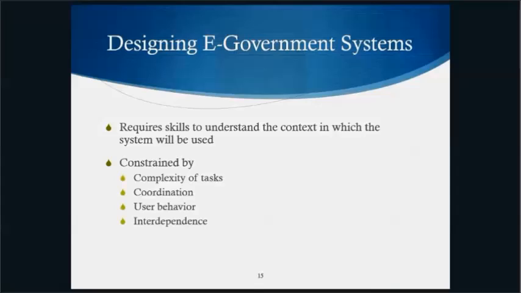So, there's always been a digital divide issue that's breaking down more and more as people are becoming more comfortable and we're seeing greater use of technology and so forth. But yet, when we open the doors of a government office anywhere, it's opened the door for everybody to come through. Same thing happens on the web. If we set up a website, it's open for everybody. So that makes it harder to try and design the site so it can really meet the needs. And so we've got to think about what are the skills and capabilities that we have to build in to do this. So understanding the user is tough.